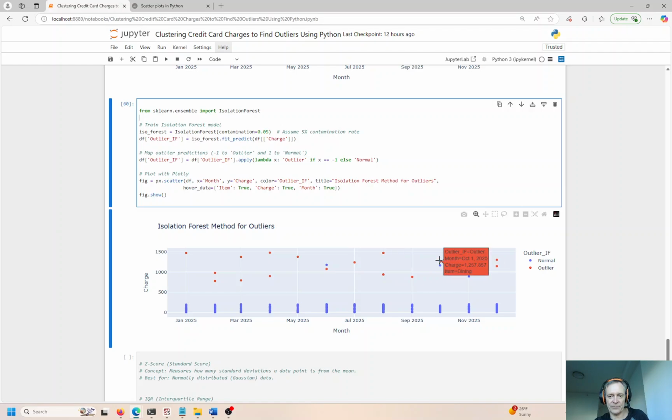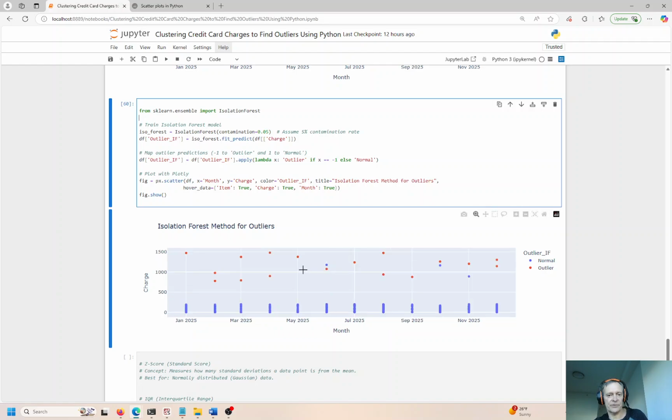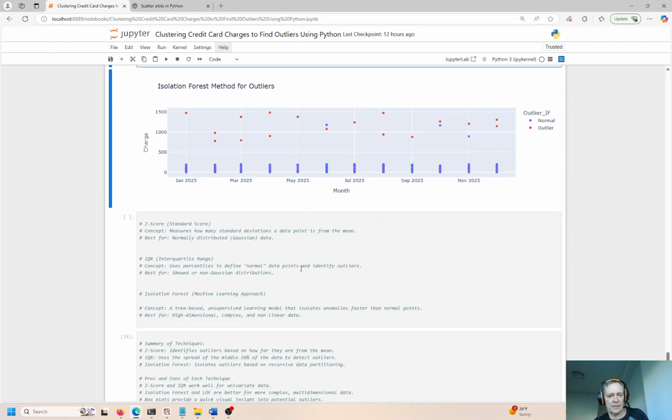Here you have the reverse. That's what I'd expect. Like the higher one would be the outlier, the lower one is not. Here we have two outliers in July or August. They kind of blend together here. This is September, October, November, December, July, August. Oh, I guess it's August. You have two outliers. Here you have one. Here you have one outlier in the top, one non-outlier just underneath, and these are reversed. So that's very interesting, right? But again, I'm sure the model is doing what it's supposed to do. It's just a little quirky data set here.